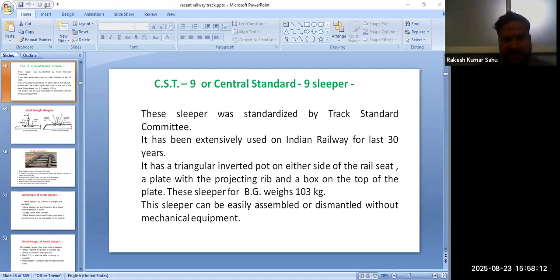It is a basic cross-sectional area of a concrete sleeper. It is the end cross section. It is the center cross section, and this one is the rail seat cross section. Here we can see at the rail seat, its height is 210, and in the middle 180. Width is also 211. These are fittings: the ERC, which is insulating, a rubber pad beneath it, below the rail, and this one is an insert to fix it.